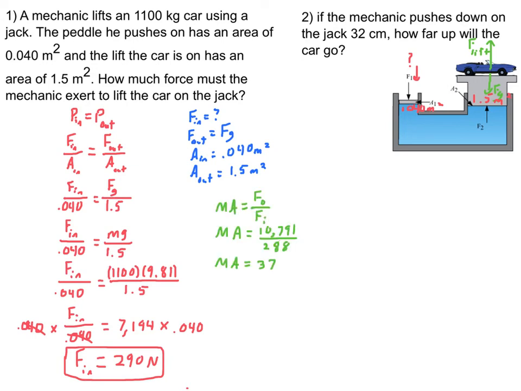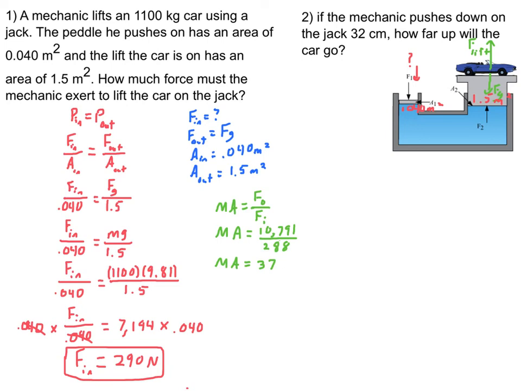If we were to compare this to a simple machine and actually look at the mechanical advantage it offers, mechanical advantage is output force over input force here, and so whenever I put my output force, how much is needed to lift the car, almost 11,000 newtons, and how much the mechanic actually had to put in, 288. This gives us a mechanical advantage of well over 37, almost 37.5, 38. That's a massive mechanical advantage that you wouldn't be able to achieve with just a simple machine.